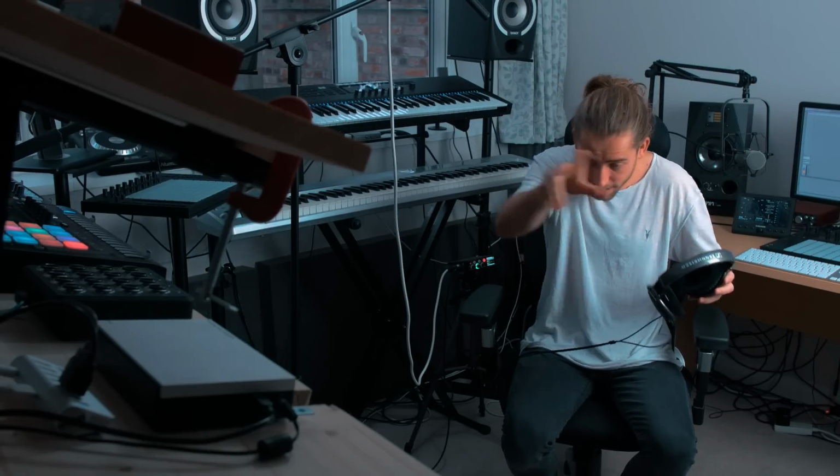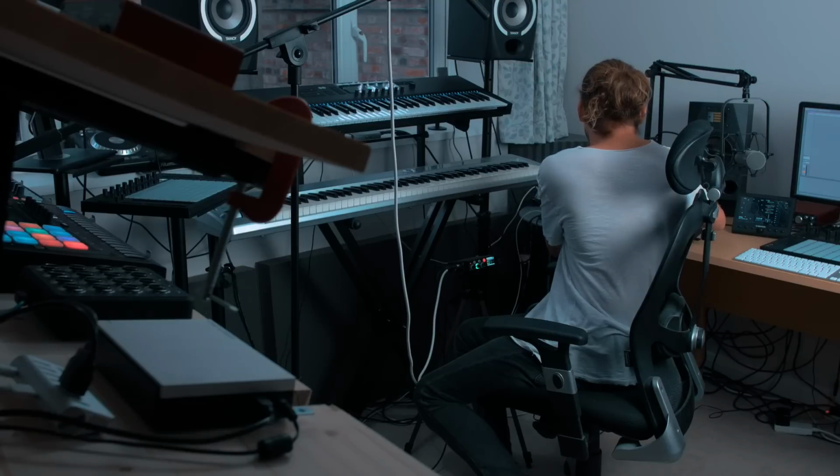But to my point: if you want to hear the cleanest representation of the sound, you need to use headphones, and there's no getting around that. If you want to hear the most detailed, accurate representation of the audio file you're creating and not get influenced by any other factors, you need to use headphones. That's just fact. I mean, think about it. In fact, this next thing I'm going to do will blow your mind.